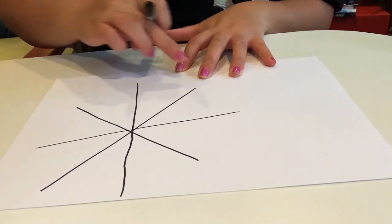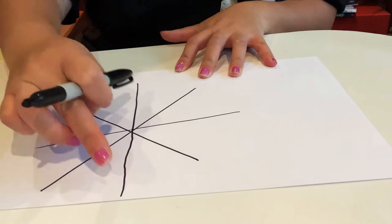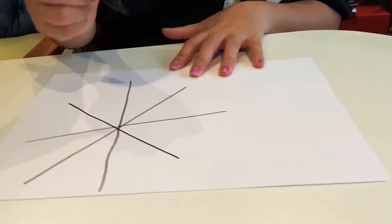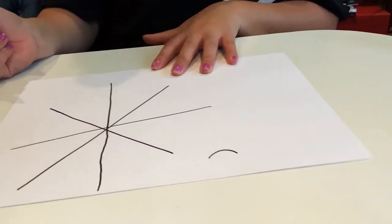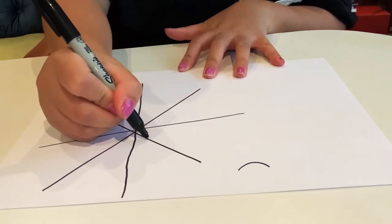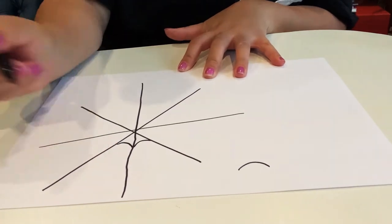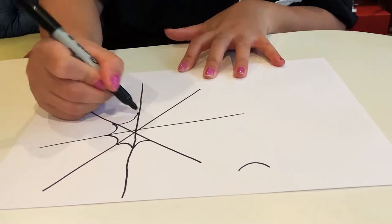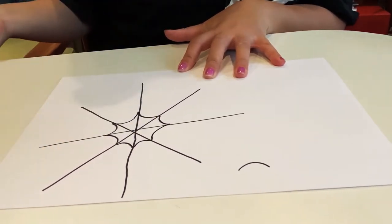Okay, so one line, two lines like an X, and then another X intersecting. And what I do is I use bendy lines like this. They kind of look like smiley faces or upside down smiley faces. And check out what I do. I start in the middle, in the center of the web, and I do a bendy line, and I let them connect, bendy line. That's the beginning.